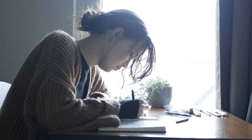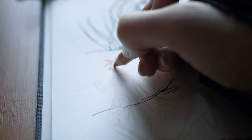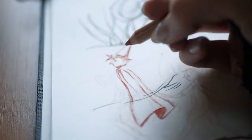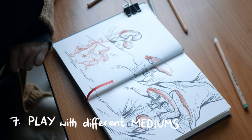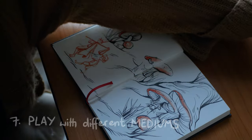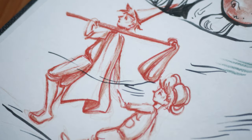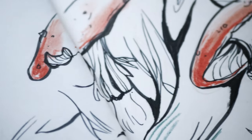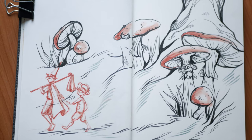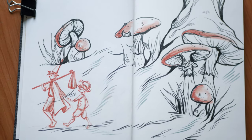For me personally it works best to sketch in the morning when I have free time, because I love getting stuff done while the sun is still out. But sometimes I also sketch while watching a show in the evening — it just has to fit your personal routine. Sometimes the page is lacking something; sometimes color can make it pop or more details can help. Using color is a great way to fix mistakes too, because the eye is drawn to the colorful side and everything else becomes less prominent. Playing with different mediums and supplies can challenge you if you're trying something new, and helps give your page more variety.